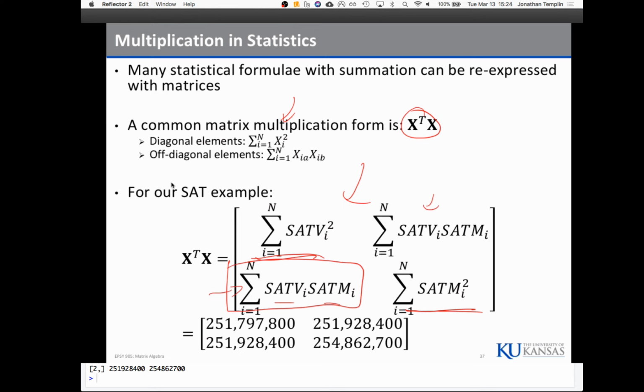Sometimes we call it the sum of cross products. Often we call the diagonal terms the sum of squares, and in the off-diagonal, we often call it the sum of cross products. And these things have very meaningful terms when it comes to correlation. To calculate a correlation, you actually had to find this sum if you're doing the hand calculation formula. And sure enough, that's where it shows up. So oftentimes, we can quickly talk about sums of squares or things that show up in variances by just taking X transpose X rather than dealing with the sum of squared terms. And I'll show you more of that as we go forward.